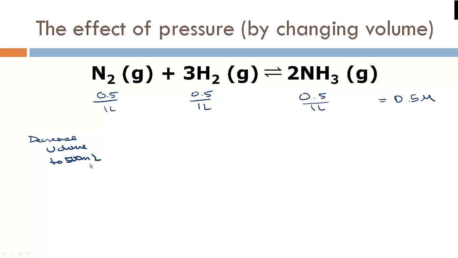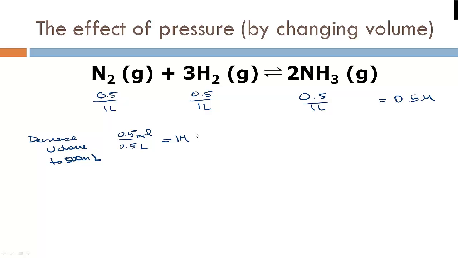Pretty simple to do this. You put it in a piston or you just pressurize the container. That's another way to do it with all the substances in proportion. And what happens? Well, remember this is molarity, so this would be 0.5 moles over 0.5 liters. And the same for all of these. This comes out to be 1 molar.